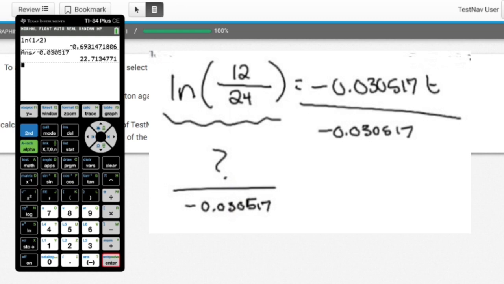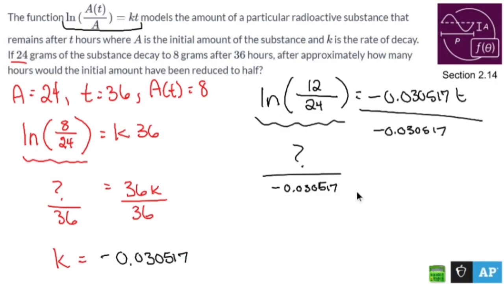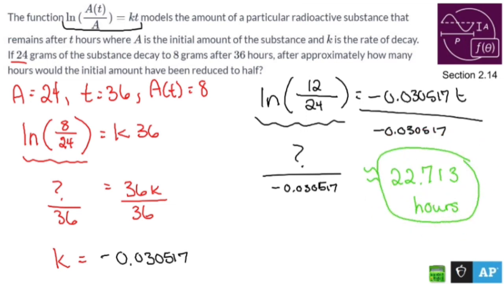So let's go back and write down our final answer. We can be done with this terrible problem. After we did that, we ended up with 22 point, we rounded it to 713. It was like 7134 or whatever. So 3 decimal places is standard for AP, so we'll go with that. Gross.